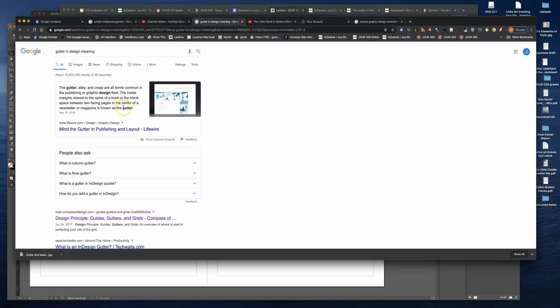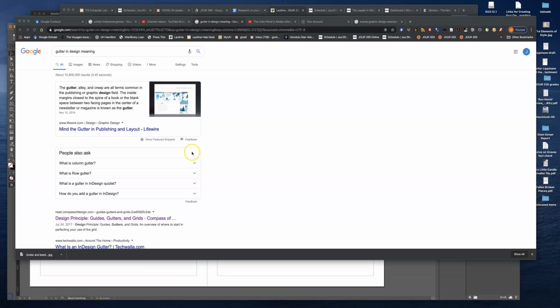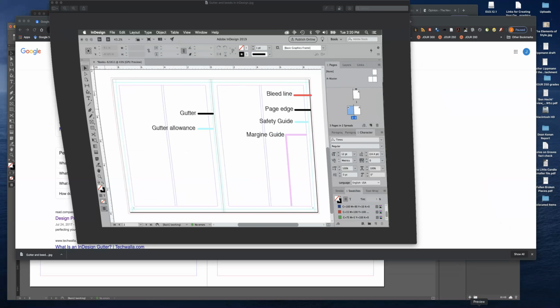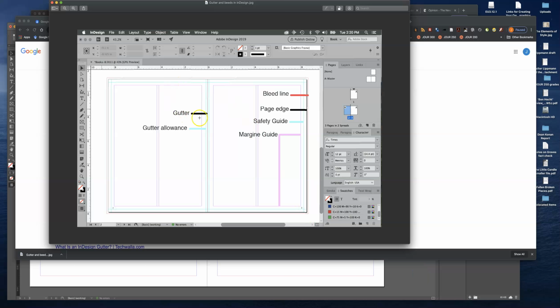Now, having said that, you're going to see that a gutter also refers to the blank space between 2 columns. To show you what I mean, here's the gutter as I referred to it, but this space here is a column and this is a column, and graphic designers will also refer to the spaces in between columns as the gutters. They're the white spaces that you create with a design to break up the space. Okay, so just a little word about terminology there.